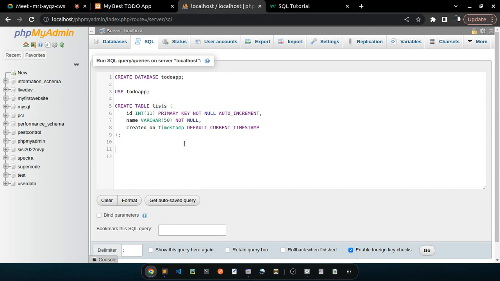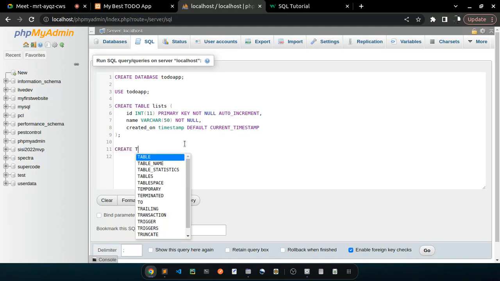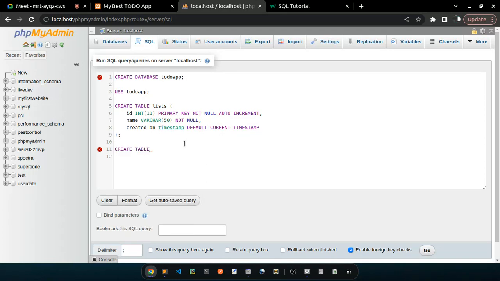The next thing we're going to have is another table, and this one is going to be created and called to dos. Create table to dos. For this one, it's also going to have, I believe, these first two, like that. Oh, in fact, even the last one.